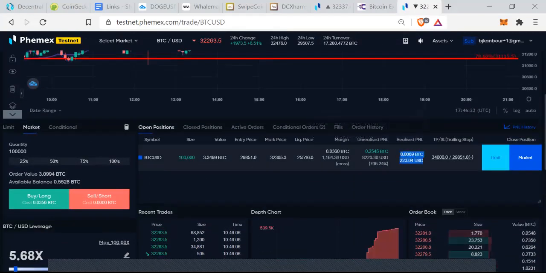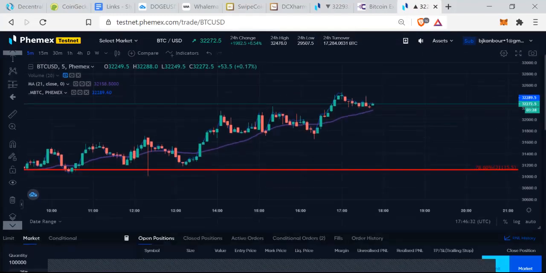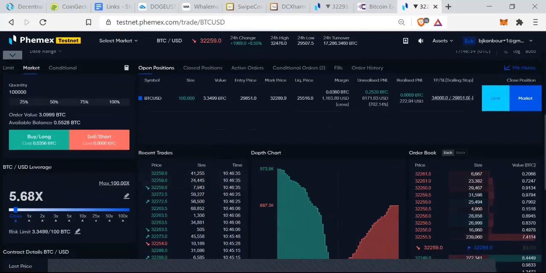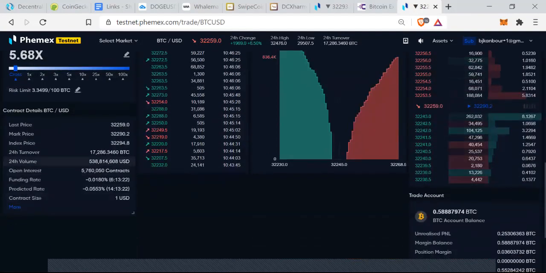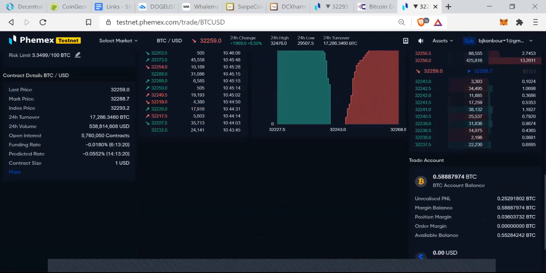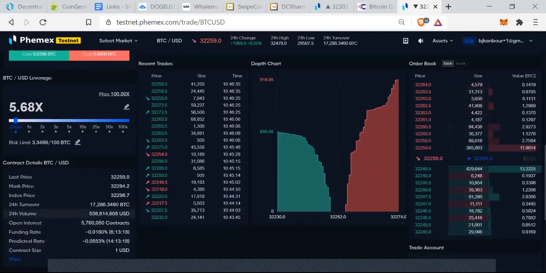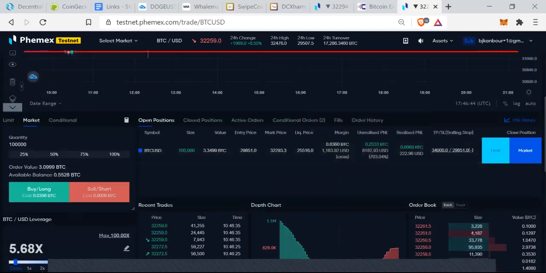You can actually see here my realized P&L. This is from fees I've collected from the funding rate. I've made 223 bucks instead of having to actually pay a fee. So really cool feature. It helps add liquidity to the exchange, and if there's a lot of people short, then this will be negative. Then it'll promote people to start going long because they can take advantage of a fee like that.